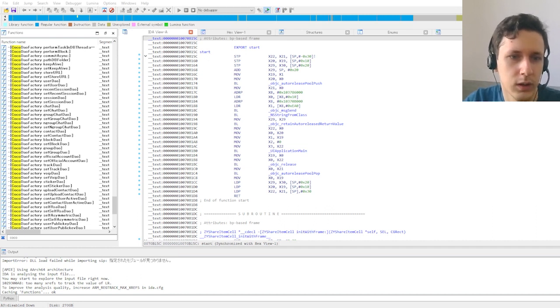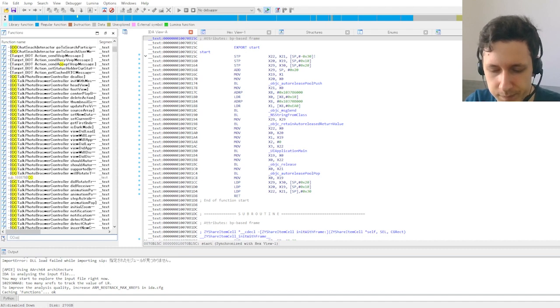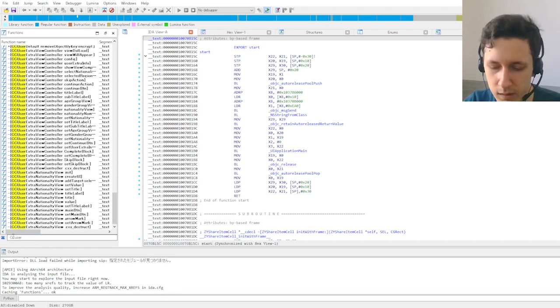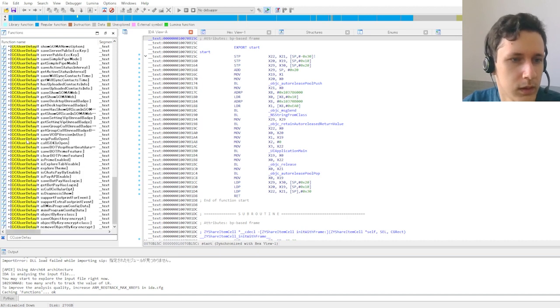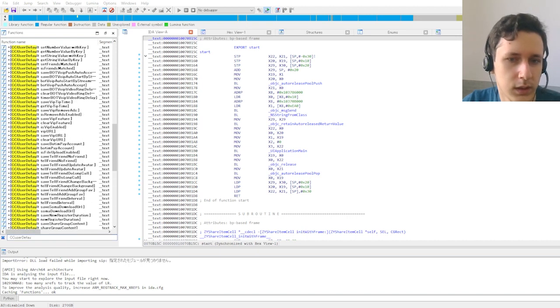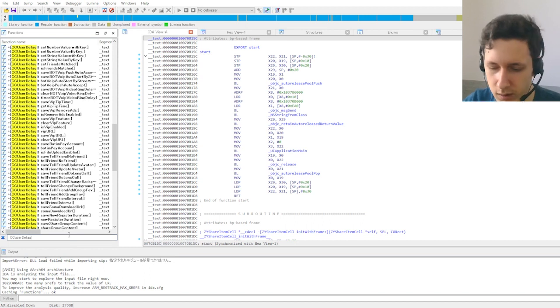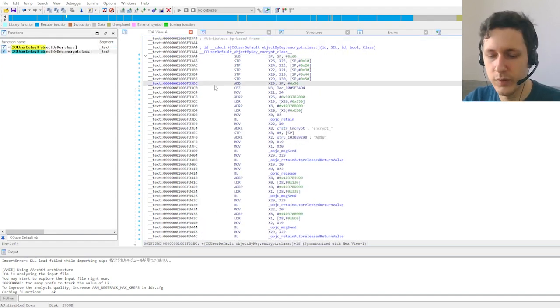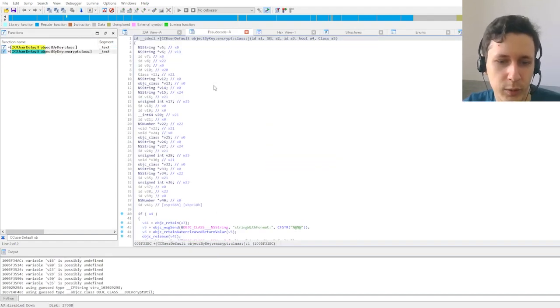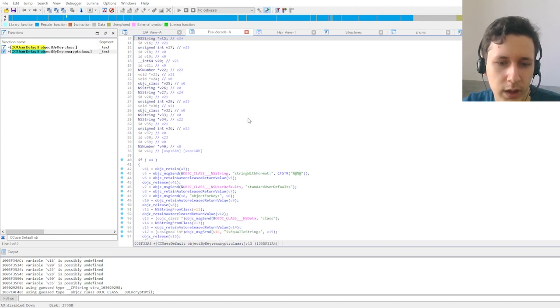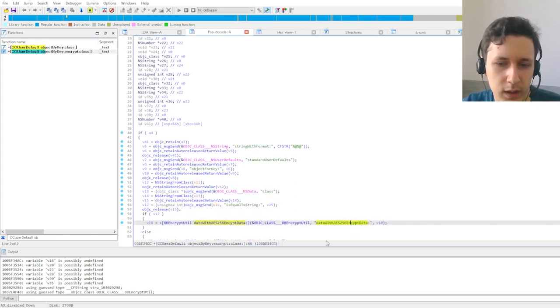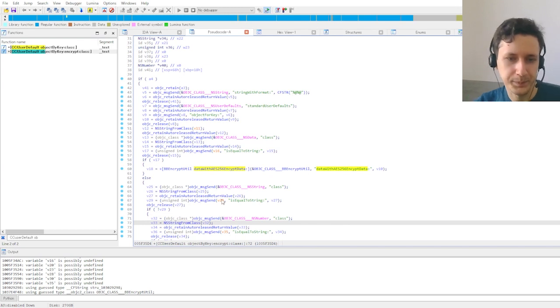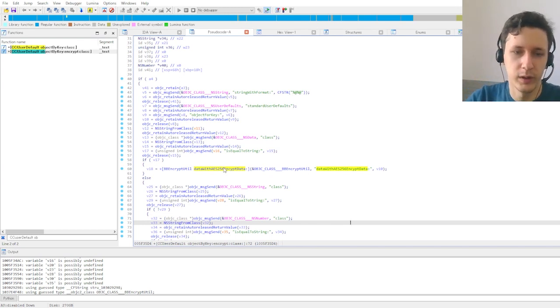CC user default here. CC user default object by key. One of these functions is usually responsible for getting the key and decrypting the data.